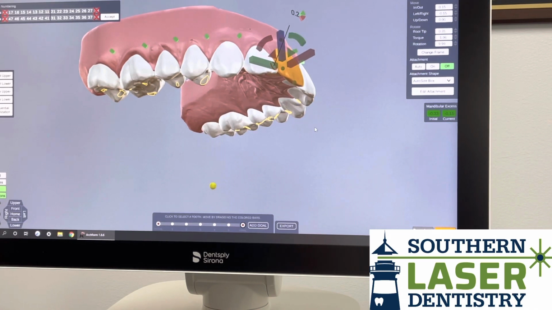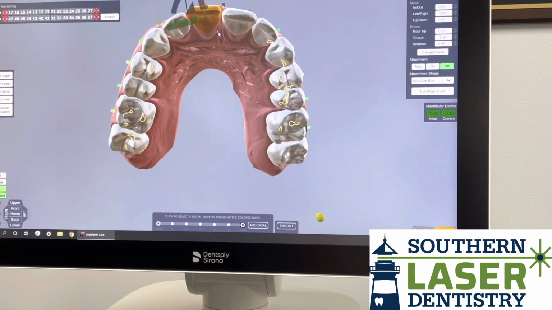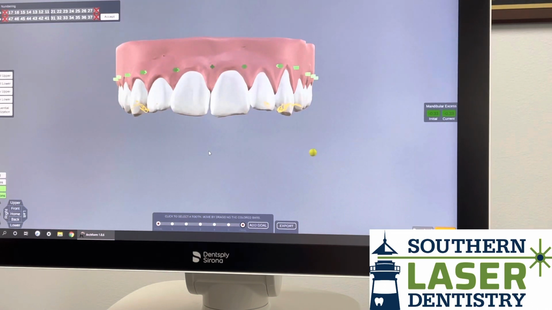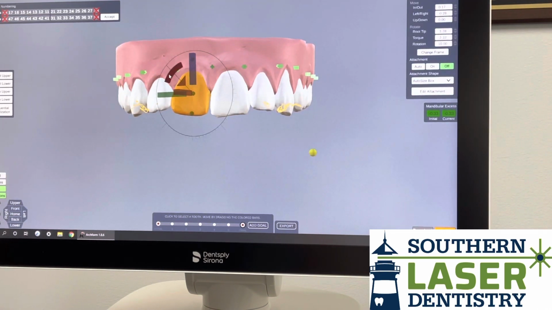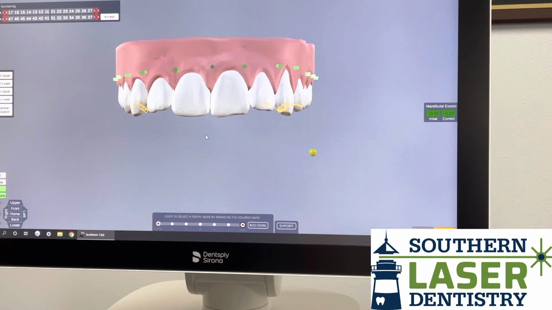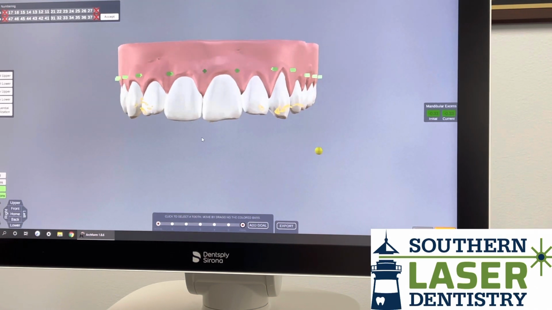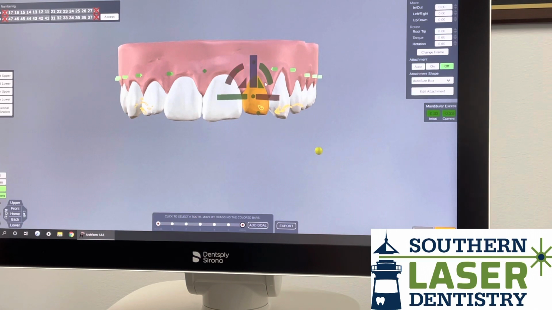So this particular person really didn't need a whole lot. He just wanted his front teeth to be aligned a little bit better. He's already had braces in the past. These type of cases are very simple to do with this software, and we can do it for a much lower fee because it's not going to take a whole ton of trays to get him where he wants to.